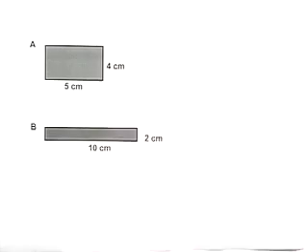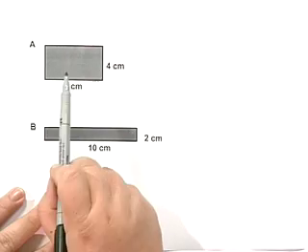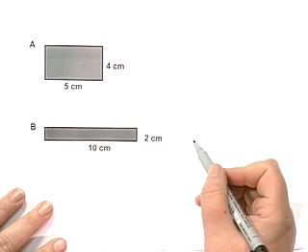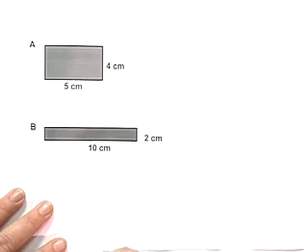Now we've learned how to find the area of a rectangle and a square. We also know how to find the perimeter of a rectangle and a square. So let's compare perimeter and area. Here's the two examples we need to investigate. This one, rectangle A, and this one, rectangle B. Now, I didn't draw them to scale, but I did put in their measurements. Now, let's start with finding their perimeter.